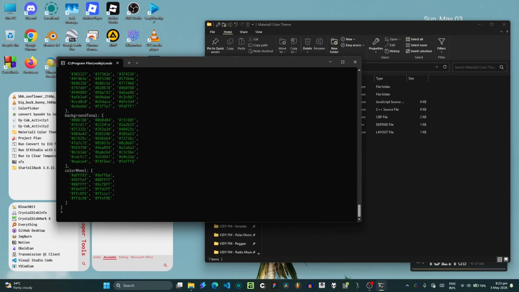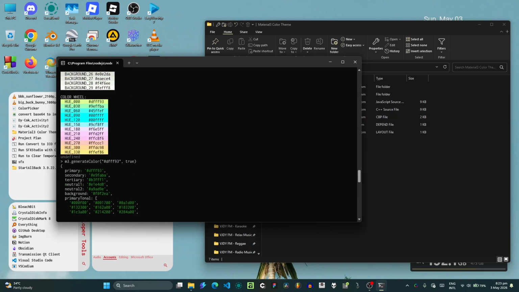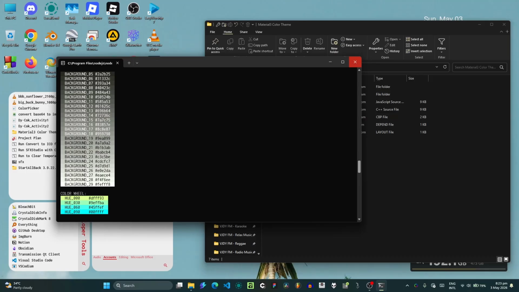So yeah, that's how we actually generate color using a console method. So yeah, that's good. Alright, so that's for this method too.